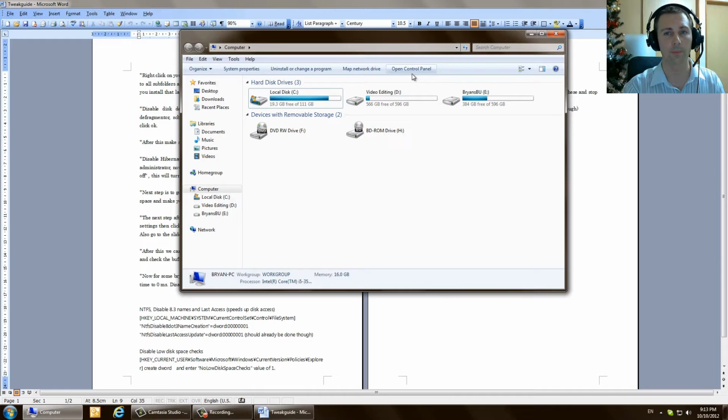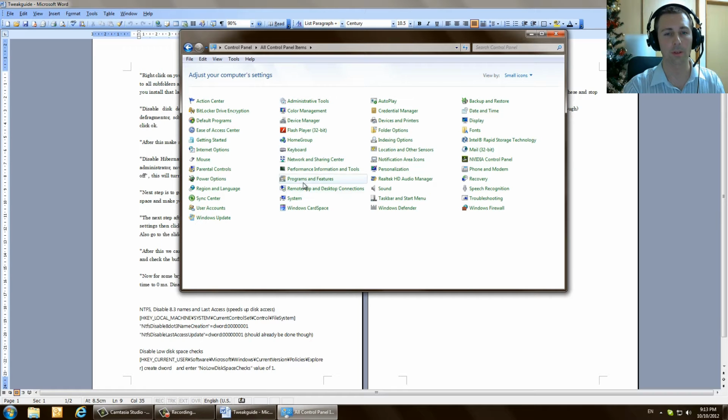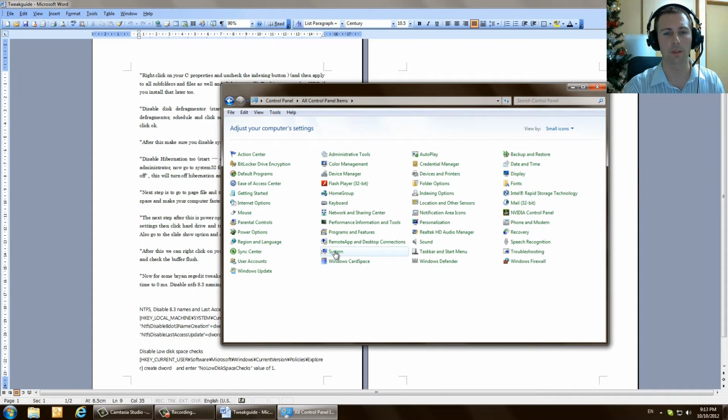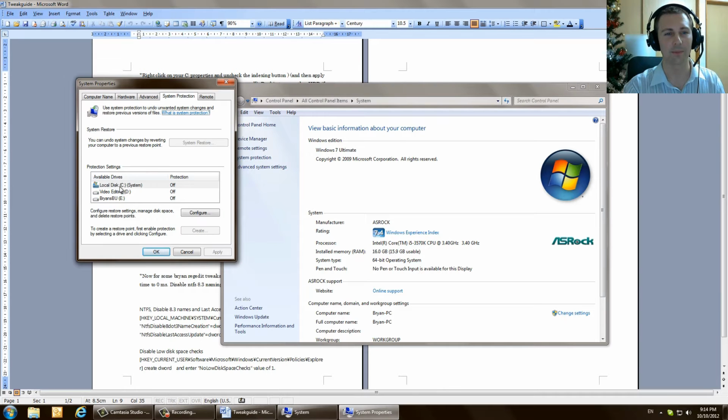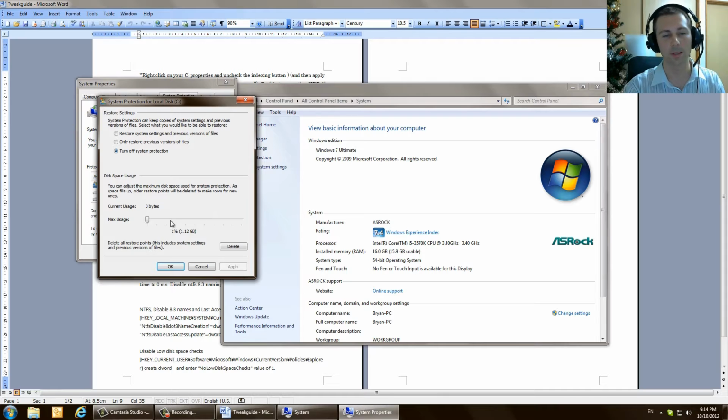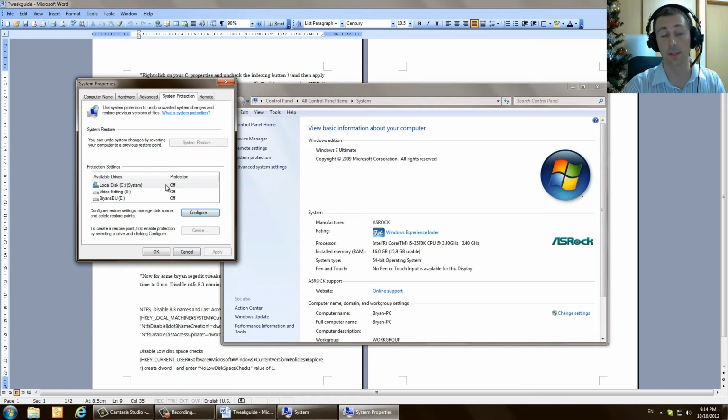So we go to Computer, open Control Panel, and I'm pretty sure system restore should be in System, I hope. Yeah, System Protection. You want to make sure that's off, so you can click on configure. This is mainly for your SSD. You can use a backup, guys. I just click that. Turn off system protection, okay. And that's off, okay.